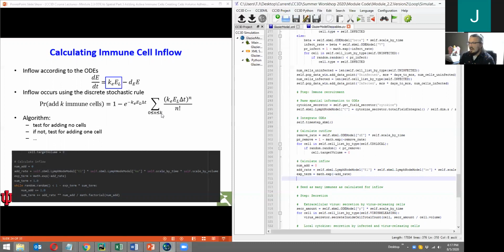If we ask, are we adding 3 cells, then this will do a summation up to k or n equals 3 in the expression shown on my screen. Which means that as we ask, add 0 cells, add 1 cell, add 2 cells, we can just simply update a summation term that calculates this value. And we can do this as such. This is shown in the code snippet on the left.